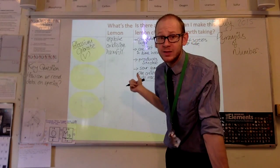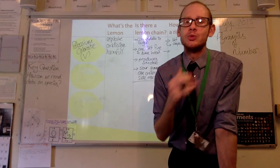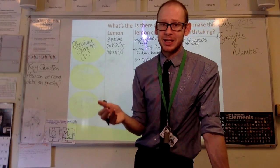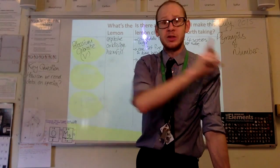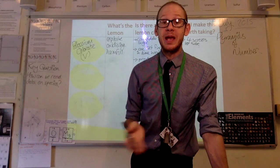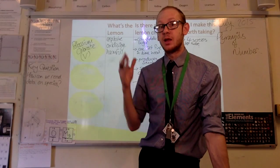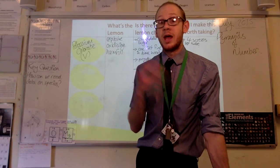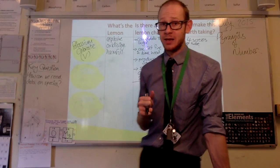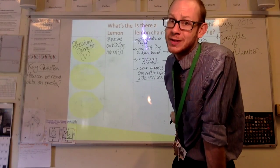For our second one, can set fire to the fume hood, what we need to make sure of is that we're not setting fire to the fume hood. Don't do it in the fume hood. But it is going to produce noxious gases. It is going to produce things that can hurt those asthmatics. We need to make sure that we're opening the windows, that we've got lots of fresh air coming through. If we don't, then the smoke won't dissipate and it can cause breathing problems to those with asthma. So let's make sure that we're thinking about all those lemons. We can't do it in the fume hood, but we can do it in the open lab and make sure that we're opening the windows so that our students are being safe. And finally, what I said about the sour gummies, we just make sure we don't use them, yeah?